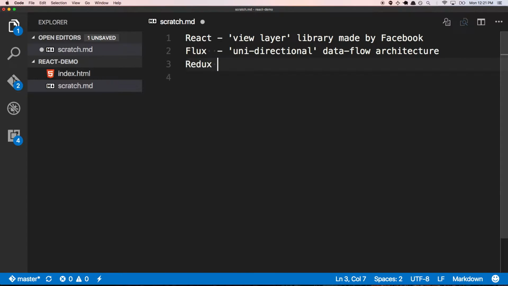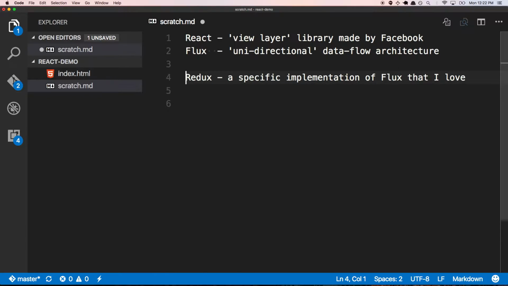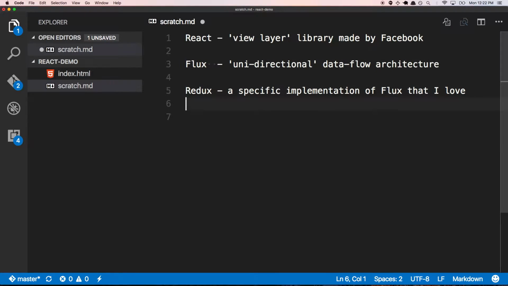There's something called Redux that we're going to be using. Redux is a specific implementation of Flux that I love. Essentially, Redux was made by someone who works on the React team at Facebook, and it's a simplification of Flux that Facebook themselves can't use because their problem is too big. They're talking to lots and lots of servers, lots and lots of databases. But if you're always going to be talking to one database and one server, Redux works great. And honestly, Redux works great in general. I just think it simplifies the whole Flux thing a lot.